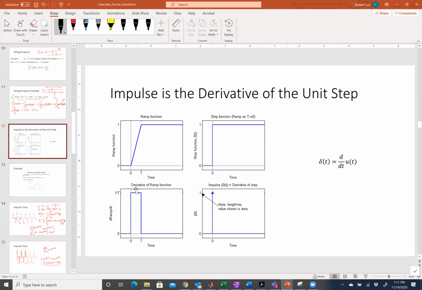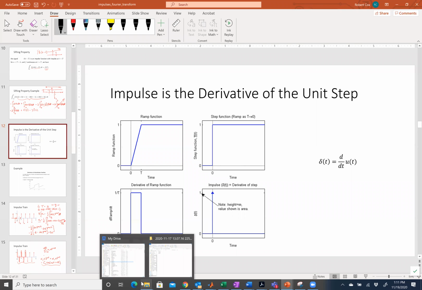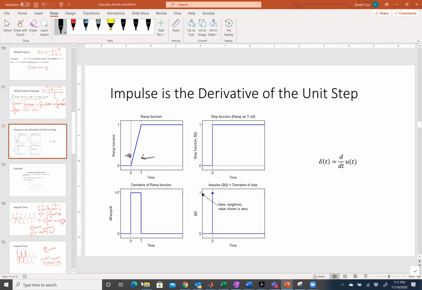Okay. And so if you look at this picture here, this change happens over a time t. So the derivative here would be a constant over that time t with a height 1 over t. So what's the area under this curve right here? 1. Yeah, this area is 1. And the impulse basically takes that to the limit, the limit as t goes to 0, right? What I get is this arrow guy, all right? Now, that height value is actually the area, right? Not the actual height. So that's the thing I would point out with this guy. So when I write a number here, it doesn't mean its height is 1, okay?